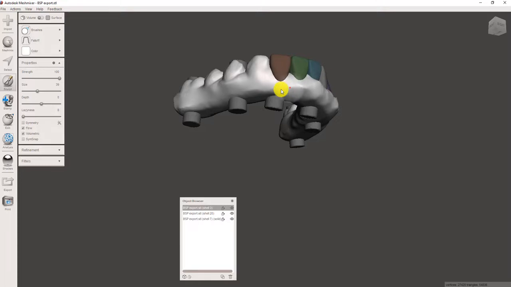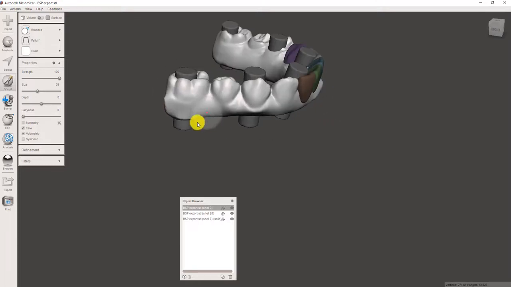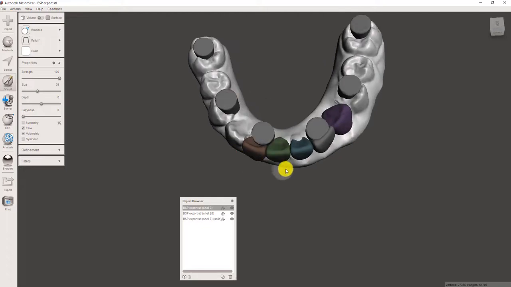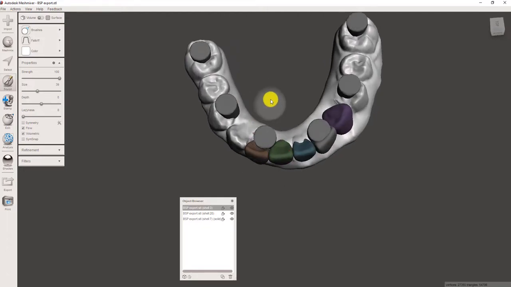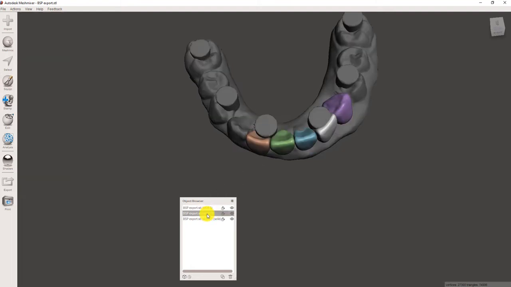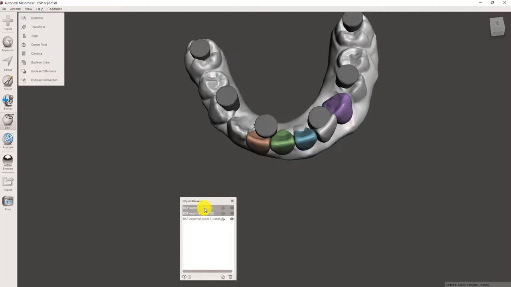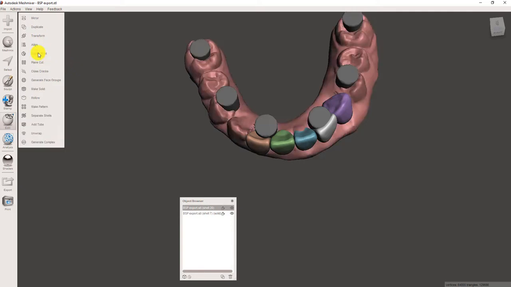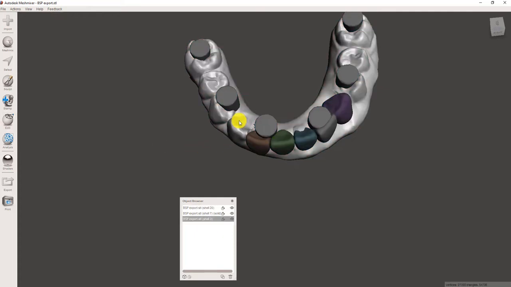Good, and so there's a few areas that could be a little better, I think. I'm going to go ahead and combine these teeth with this base shell. So I click the teeth, and I'm holding the Control button to simultaneously click the teeth, and we're going to combine. And so if it turns red, that's bad. It didn't like that, so I'm going to Control Z to undo that.